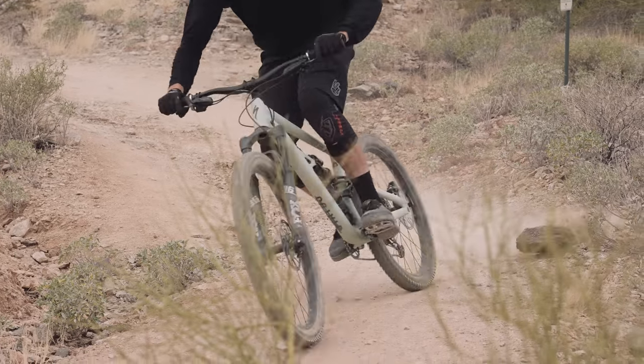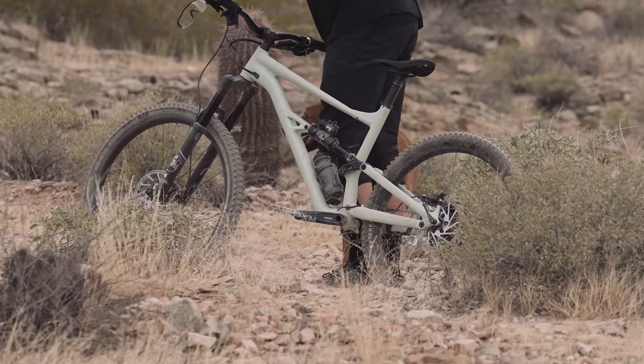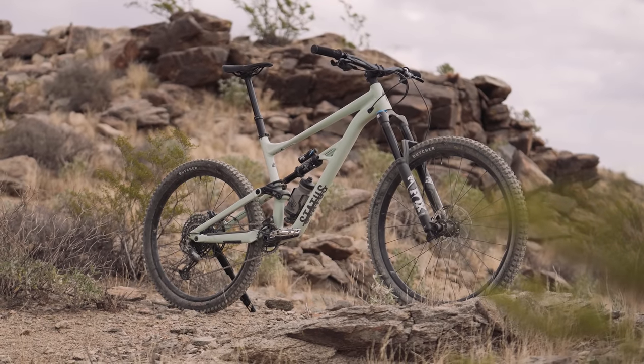Do you think the tires are good for someone smaller? Do you think the trail casing's okay? Yeah, it's probably fine. If you don't live in Arizona and you're not a burly boy, you'd be fine. If your focus is fun — on local loops or days at the bike park — the Specialized Status 160 comes highly recommended by Vital MTB with a 4.5 out of 5-star rating.